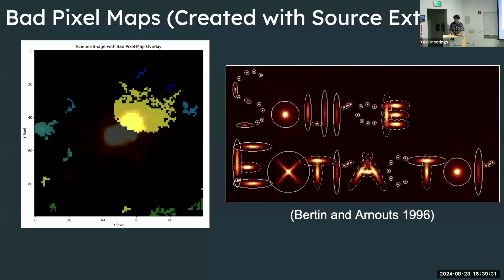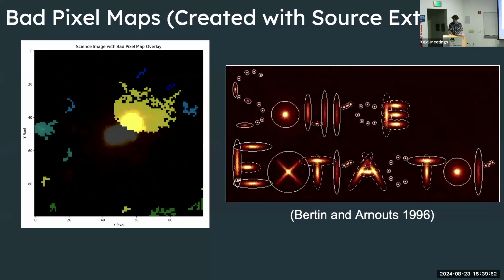Nonetheless, not all pictures of galaxies that we want to measure are perfect, and that is where Source Extractor comes in. Sometimes when attempting to fit a model to a galaxy, we have areas of light that could be interpreted as being a part of the galaxy size, and we need tools that can help us to mask those things out to prevent them from providing misinformation to our modeling software.